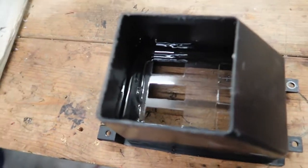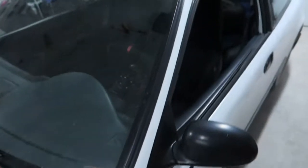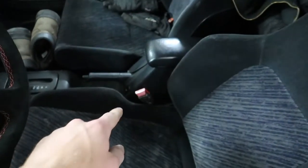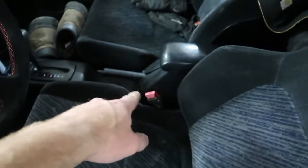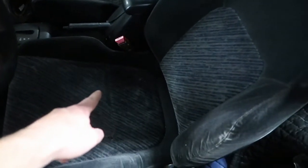Okay, got this all glued up. I just loaded it on, like held back none. So while that dries for the next half an hour or so, I gotta get the center console out of the car, which I think is gonna be a really big pain because I have these buttons for the heated seat, which you guys should have seen already.